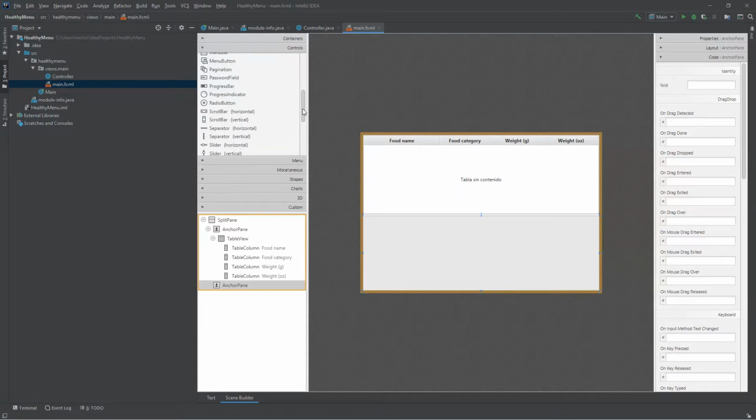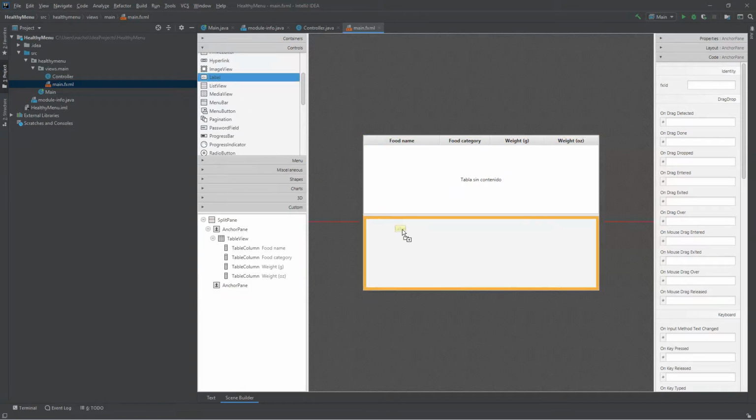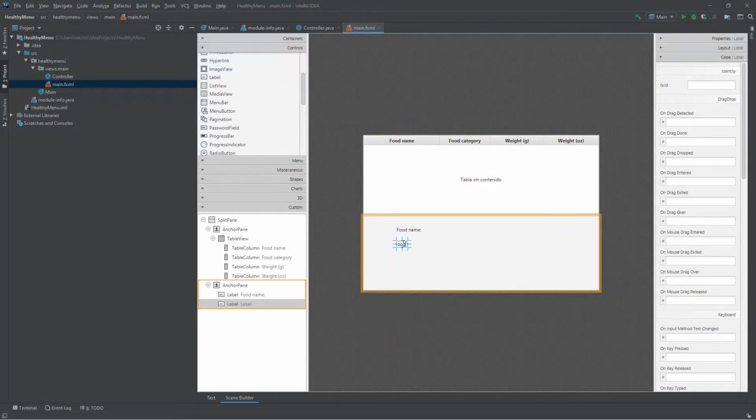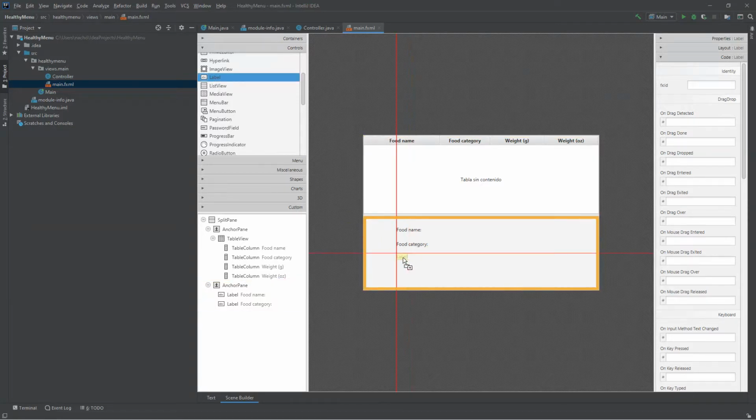For instance, we are going to add a label for each field, a label for the food name, another one below for the food category, and a third one to refer to the food weight in grams.